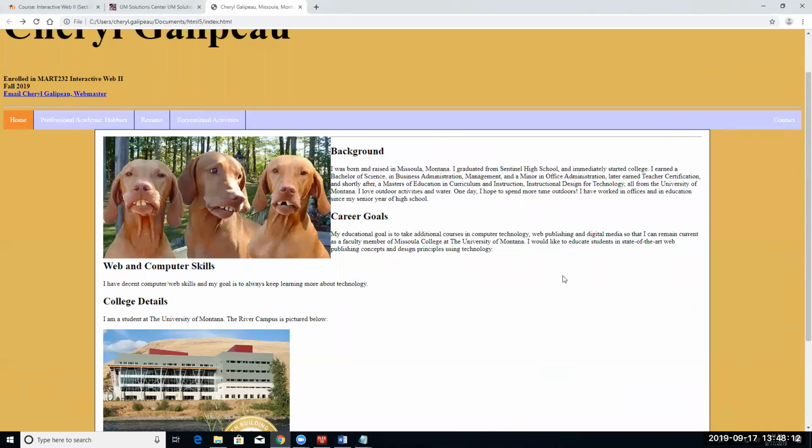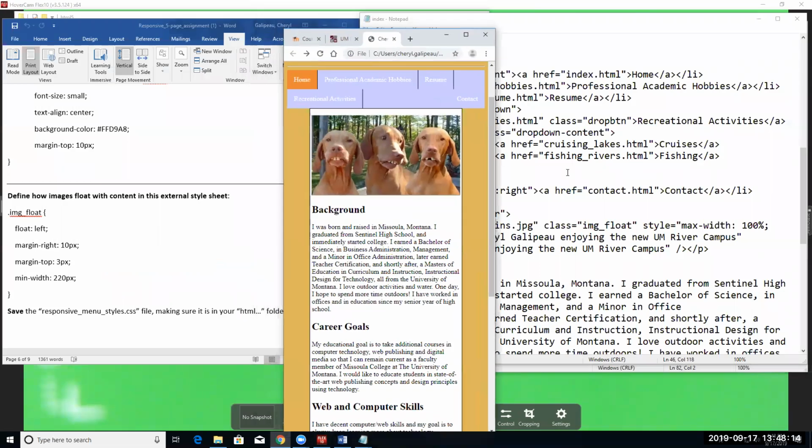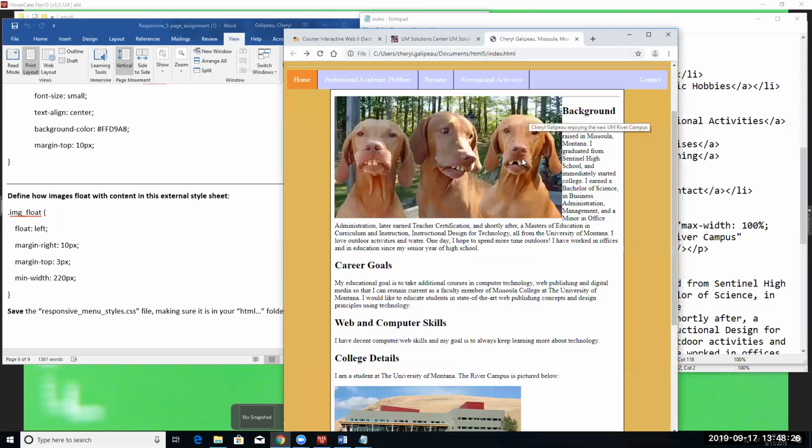Okay, so this does do some things here. So in phone view, it doesn't really matter because it's not wrapping, but as soon as I get beyond the, for my case, the image of the dogs, it wraps around.